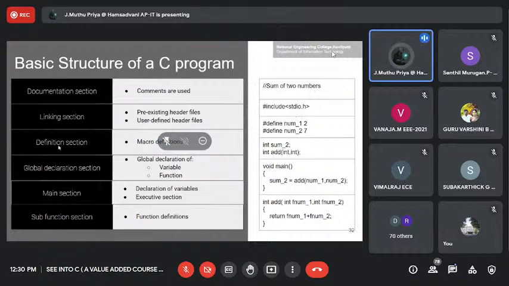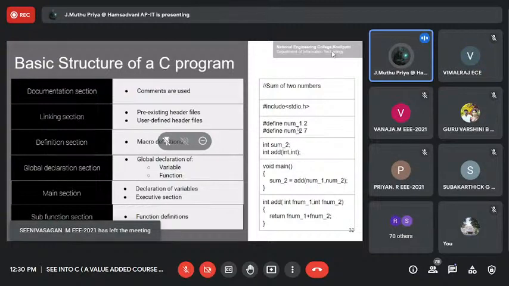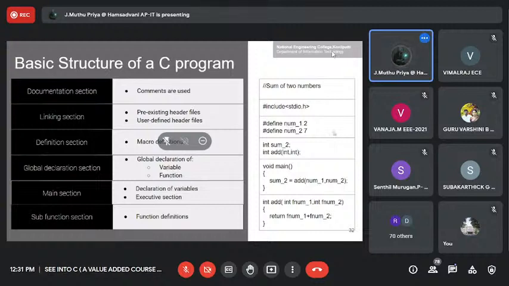The third section is the definition section. So #define basically means that num1 and num2 are just variables that we are giving. We are defining num1 as the value 2. We can also give it as int num1 = 2. That is also right, this one is also right. If we give them with a #define, we call it a macro definition. It is very similar to int num1 = 2. But we can use this num1 variable throughout the program, not just in void main or in one function. We can use it throughout the program. For that purpose alone, we are giving a definition section.